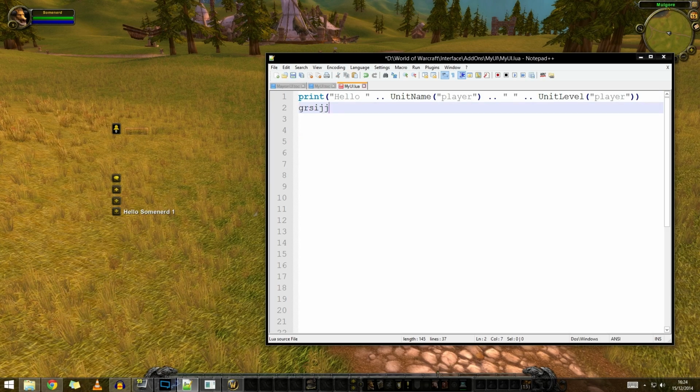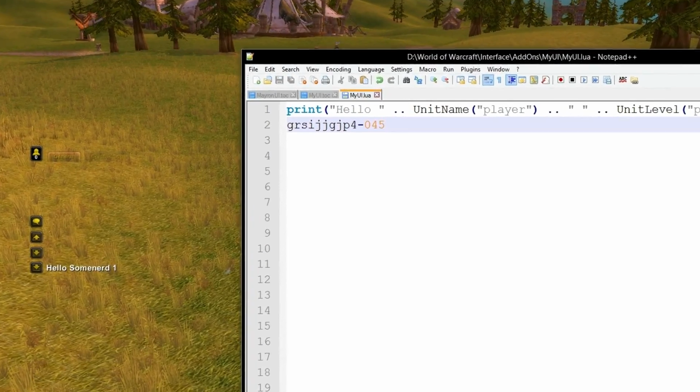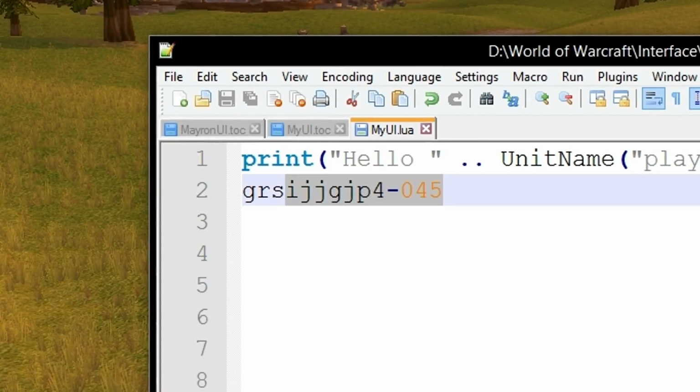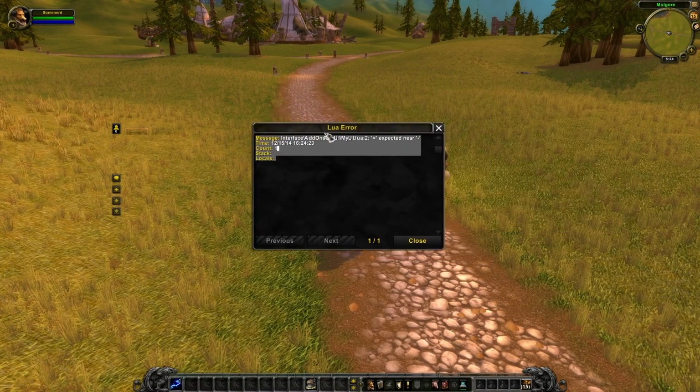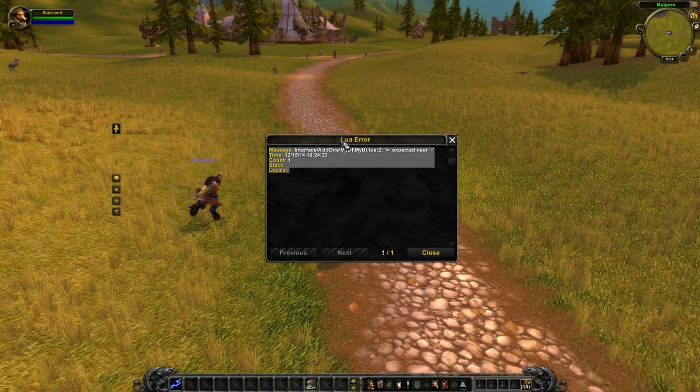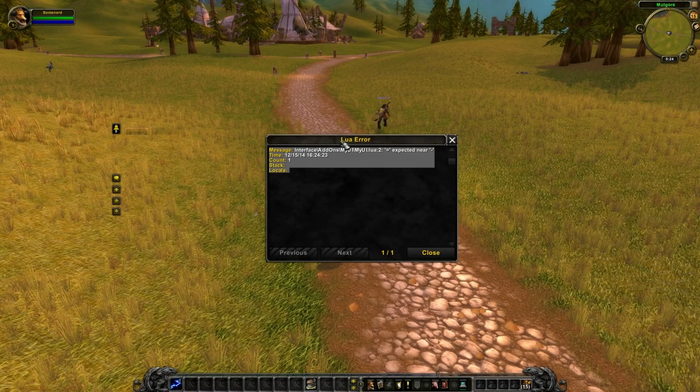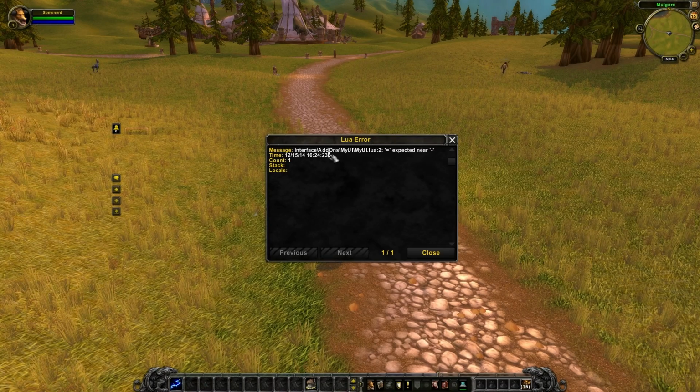If you get an add-on, look, I'll just show you something quickly. If you get an error like this, that's obviously a completely wrong piece of code. That'll generate a syntax error, so let's see what that looks like. This is the Lua error. You can get other Lua error reporting add-ons like Bugsack, and I actually do recommend Bugsack. I think it adds a bit more information and it stores them in a nicer place and handles it better. But for now we're just going to be using the Lua error Blizzard provides.